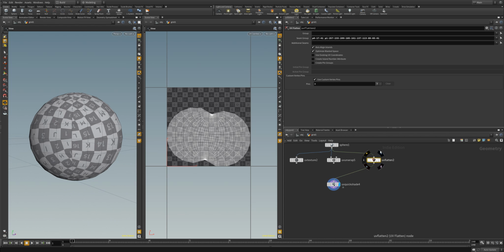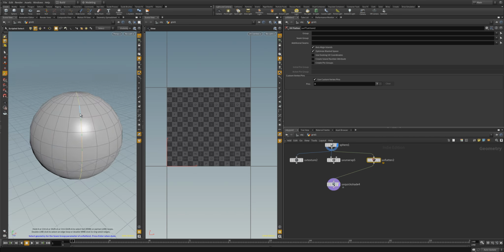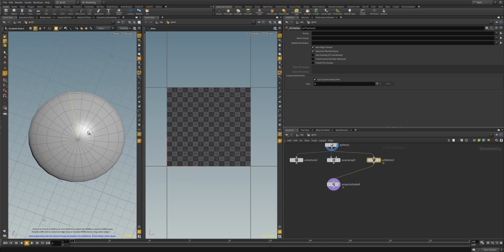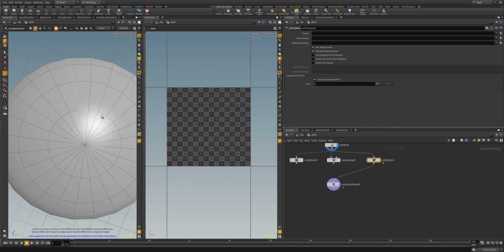And if we were to go and select a new edge group, let's do something like this. Maybe I'll leave that and select that ring, and then we'll select this ring as well. I'll just hit Shift A, and then I'll just drag around the loop here to select our loop.